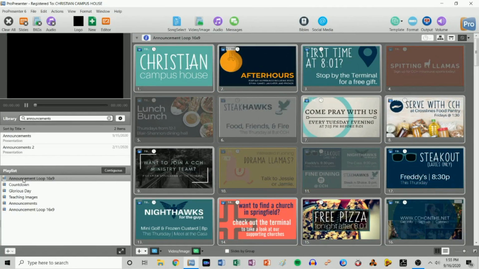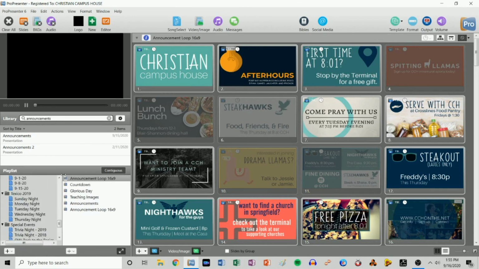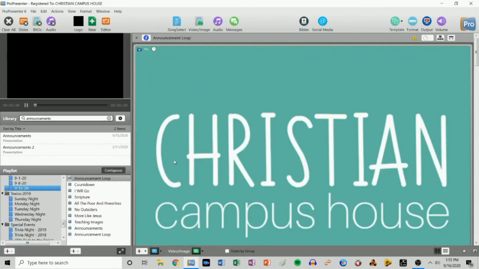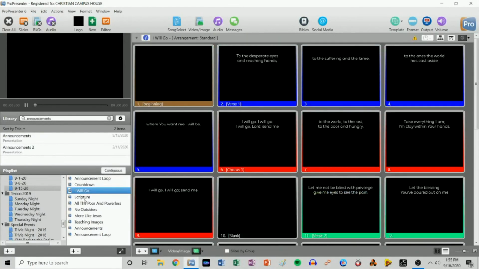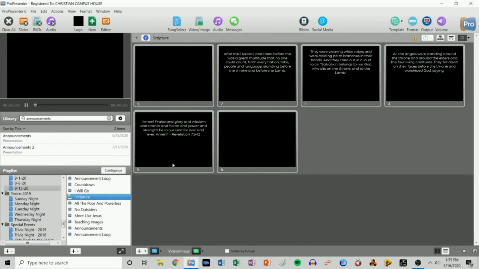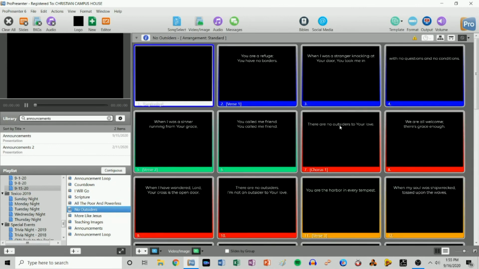One of the things I like to do to make sure I've got everything on the playlist is you can look back at other playlists, and you can pull up a previous one to just kind of see how that playlist was set up and make sure that yours is set up in a similar fashion. Sometimes it takes a while, especially when contiguous is on. If you want ProPresenter to move faster, you take off contiguous, and that makes it move faster, and you can just kind of click on the next thing and look at the individual elements there.